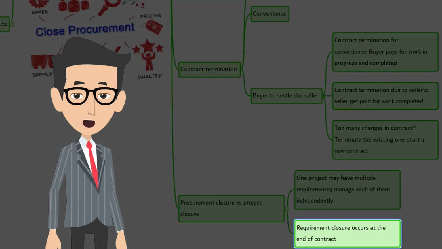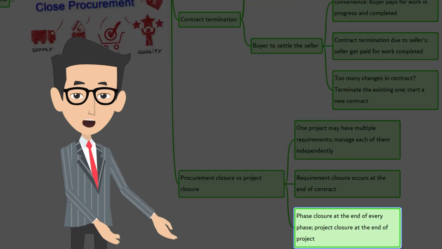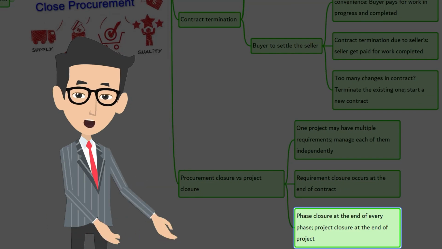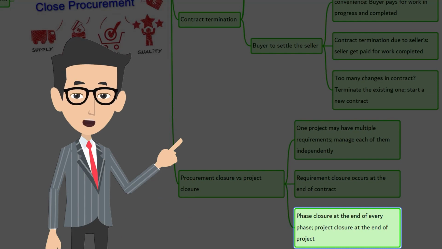Whereas the closure of a project or phase only happens at the end of the project or phase. Remember, for projects that are managed in phases such as design phase, testing phase, and installation phase, the phase closure is done at the end of each phase and the project gets closed at the end. Some procurement contracts may get closed along with the project closure. That may be due to the nature of the item that is procured. For example, in the construction project, the construction employees may be from a third party. You need them until you close the construction completely.